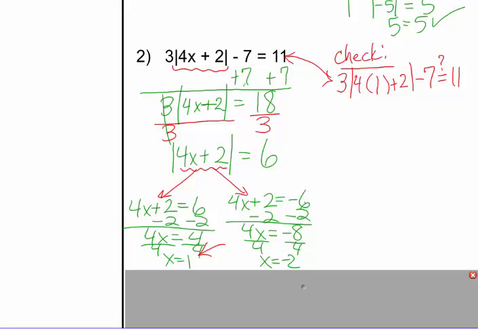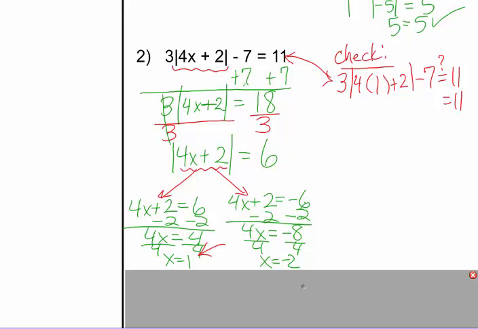Remember, the 11 does not change. We're not changing the 11. If you add 7 and divide by 3 in your check, you do not get credit for the check. That's not checking. That's doing exactly what you did before. So to check, we're using a different process. You've plugged in a number. You have numbers on the left-hand side. You're going to evaluate using order of operations.